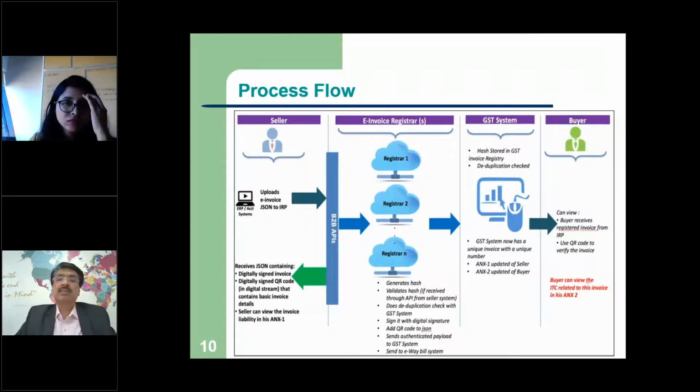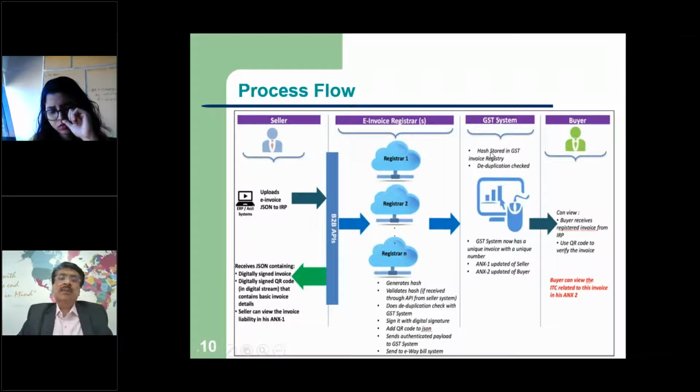I think the software systems will have to be integrated properly if a person really wants to take advantage of this e-invoice portal and save on time and energy in not duplicating the same data again and again. I think the systems should be enabled and made applicable in such a manner that all this becomes easier and flexible for the taxpayer.